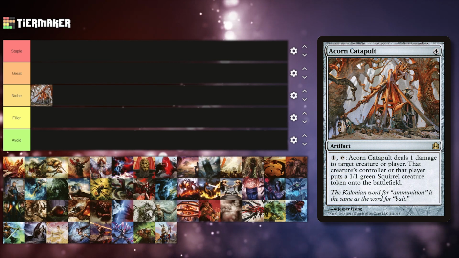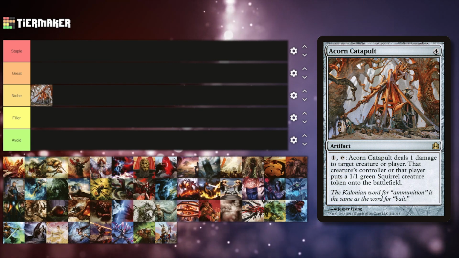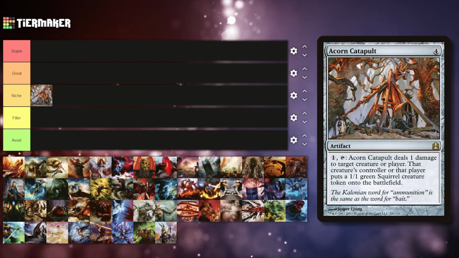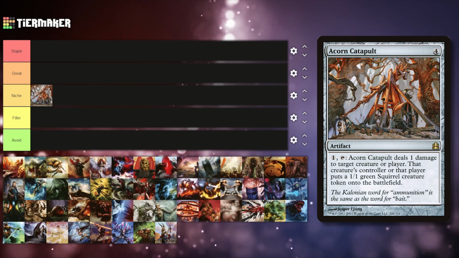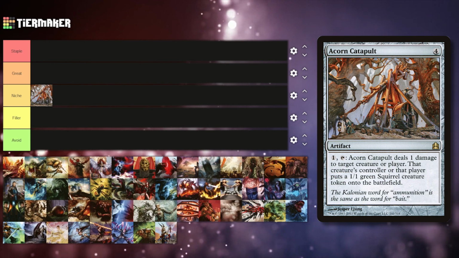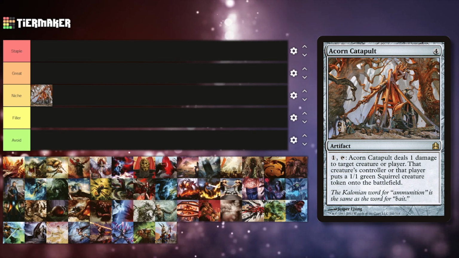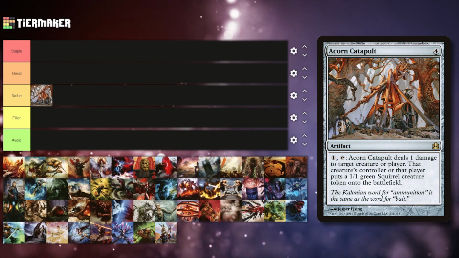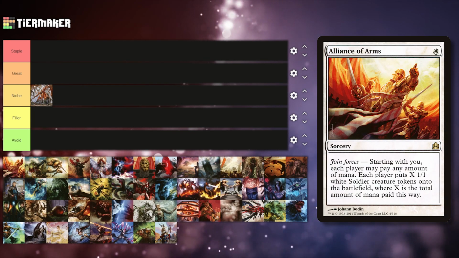There probably are some really cute combos you can do with it. Like I'm thinking Mycosynth and Clock of Omens shenanigans. Overall, I think it's a fun card. Hopefully we get another printing of it so it comes down in price a little bit. I think right now, yeah, oh, it was on the list, but right now it's only $3. Okay, that's actually not too bad.